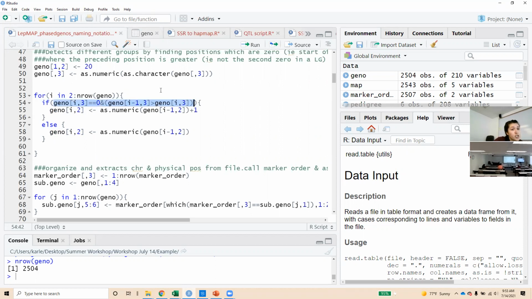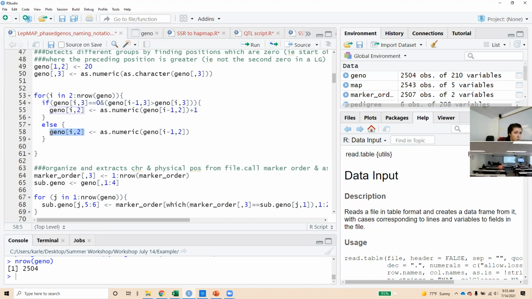It's considered to be false even if this part is true and this part is false, it's false. So it's i minus 1, which means the one cell above. It gets assigned into here. It's just doing that fill step. When we're in Excel, we put 20 in the first one and we drag it and fill it down until we get to the 0.